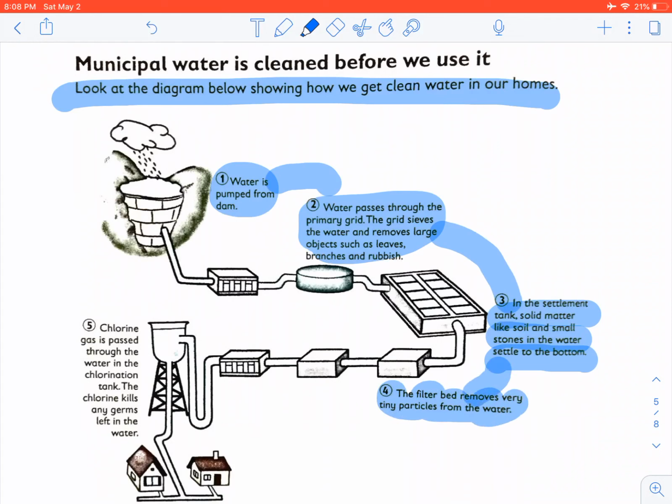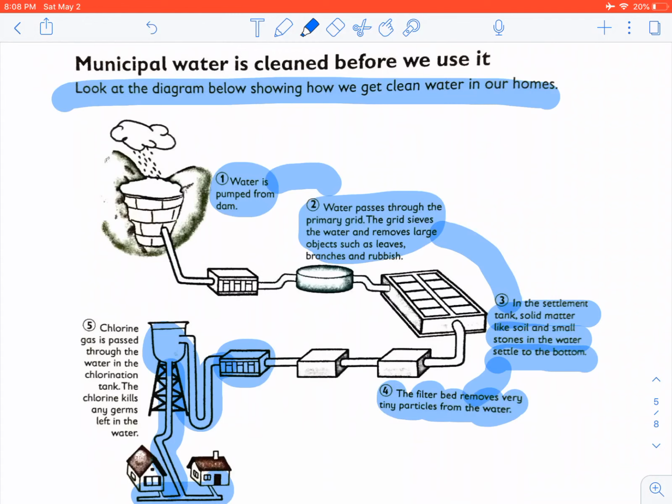After the filter bed, the water is pumped to a chlorination tank. At the chlorination tank, chlorine is added to the water to kill the germs. Then the water is pumped to a reservoir. From the reservoir, the water is piped to our homes, schools, and shopping centers.